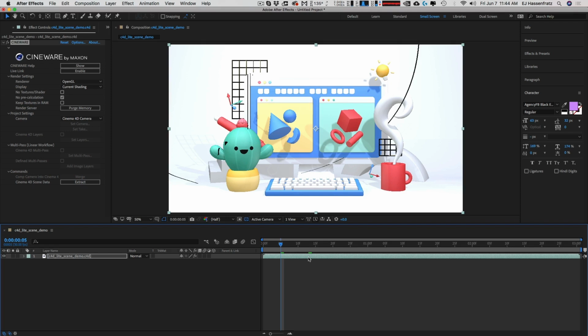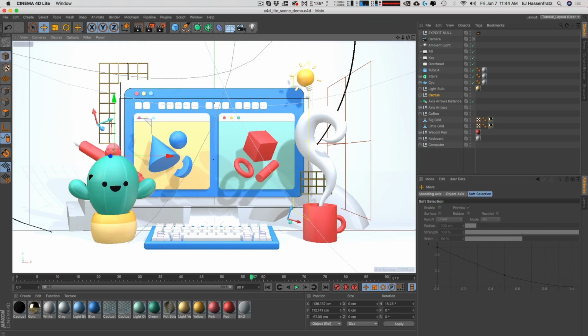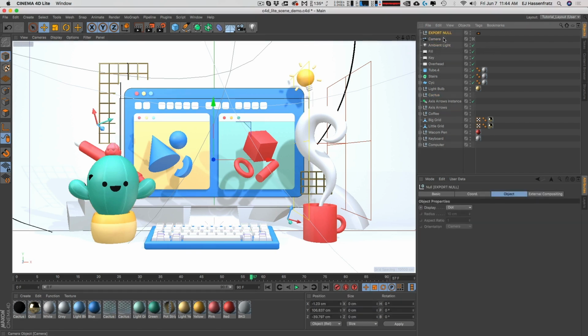So another awesome thing with Cineware is that we can actually extract scene data from Cinema 4D. If we jump back into Cinema 4D here, you can see that we have our cameras, we have our lights, and I have this null that's smack dab in the middle of the scene.